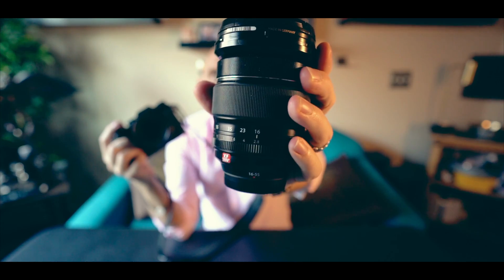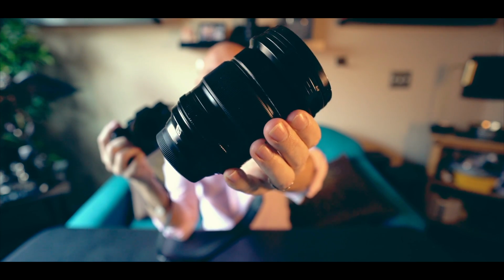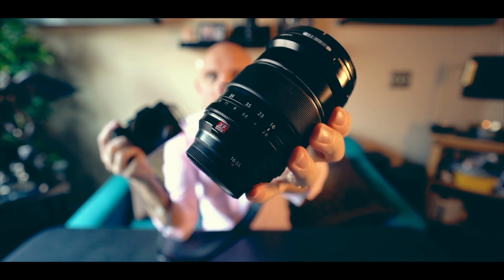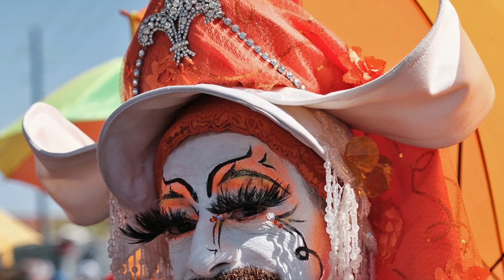It's a beautiful lens as far as image quality goes, but focusing, it's a little ratchety and noisy, like I remember the older Fuji lenses, like the 35 f1.4. So it's not really a lens suited to video, because when it focuses, it gives you that little ratchety sound. Where something like the 16-55 zoom here is beautiful, great for movies, and this is a hefty lens. As a matter of fact, this is a 24-70 equivalent, and it's up there in quality. It's really, really, really nice.